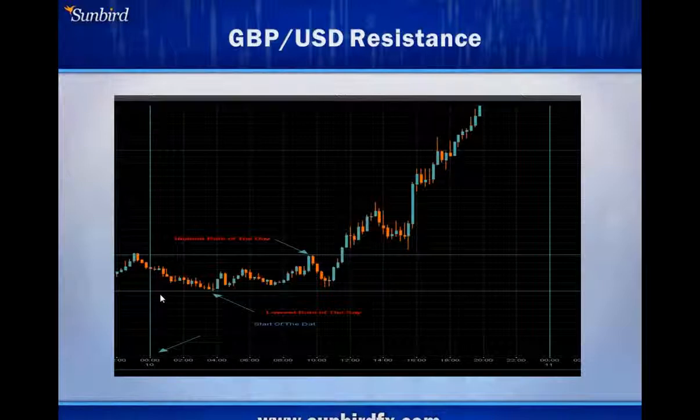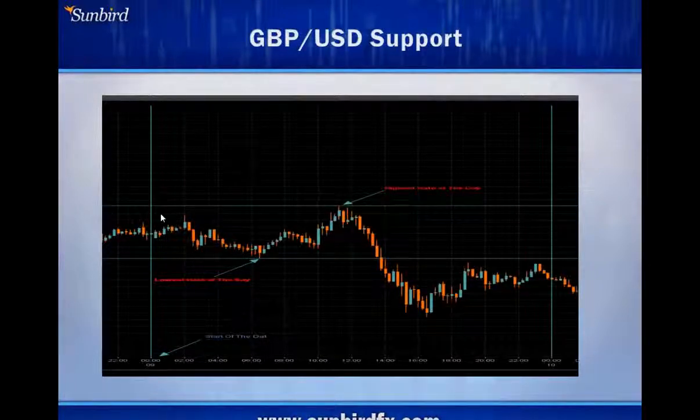Now, again, I'm taking my highest rate, my lowest rate, and putting the average, which is my stop loss. If it breaks through resistance, I go long, and if it breaks through support, I go short. What happened right now? It broke through resistance, so I went long, and I made more than 50 pips. Let's see support again, the day before. Remember, this is the start of the day. I'm taking my highest rate, my resistance, my support, my average, which is my stop loss. I'm writing down my highest, my lowest, my average, and calculating after that.